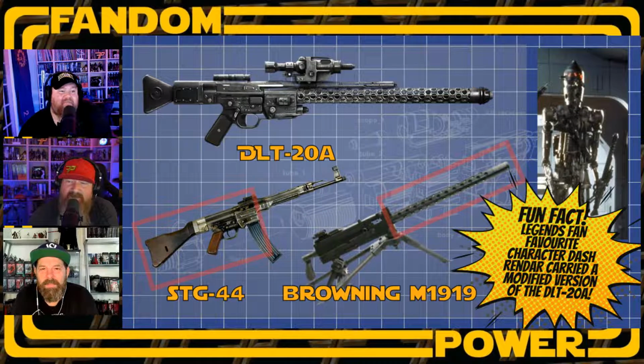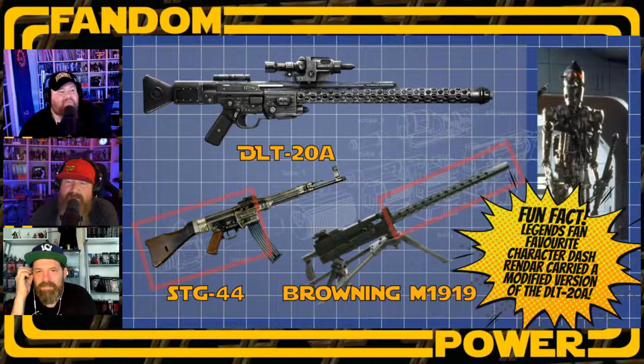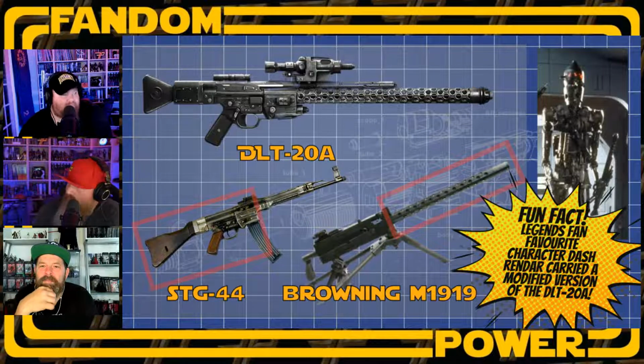All right. Well, this one takes some cues from the Vulcan 38X that we just looked at, in the sense that it's another one they've cobbled together from two completely different weapons and said, okay, Star Wars gun. Although likely it's a casting, because the barrel on that machine gun would never fit on that rifle. Make it fit. Yeah. This time it's the receiver from the German STG-44, which we've already seen in the Rebel blaster. Yep. So the STG-44 assault rifle and the barrel from the famous Browning .30 caliber M1919 machine gun, as well as some other embellishments and a scope. Embellishments that I couldn't really identify.